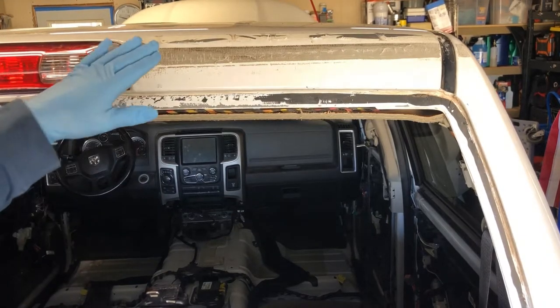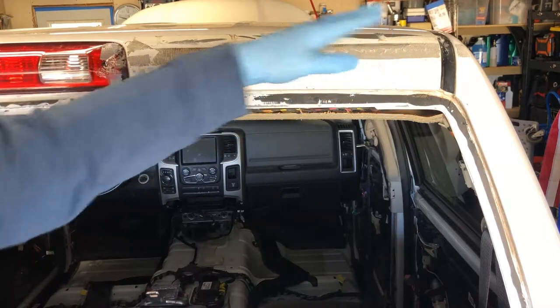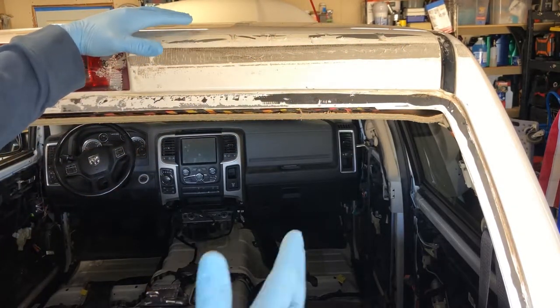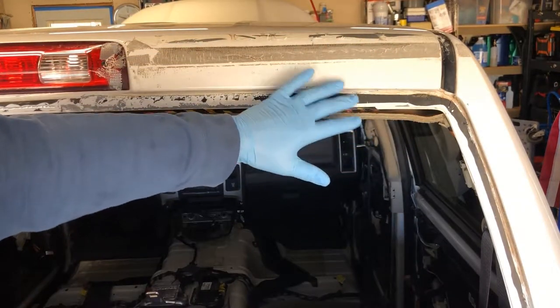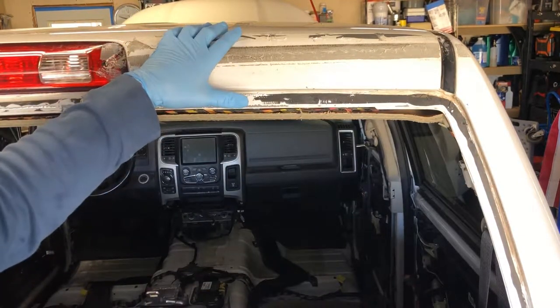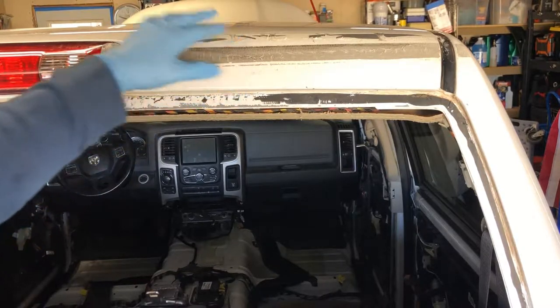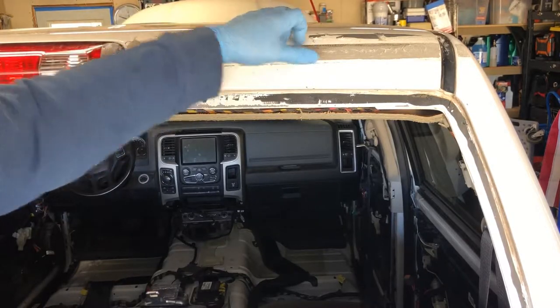In this video, I'm going to show you how to remove baked-on, dried-out duct tape off of your vehicle's paint. In this case, I had a client bring me this truck. They broke out the back glass here, and they had duct-taped a piece of plastic over this area so they didn't get water in. That was about six months ago, and this truck's been parked outside. The duct tape they put on there is absolutely baked on — it's hard.